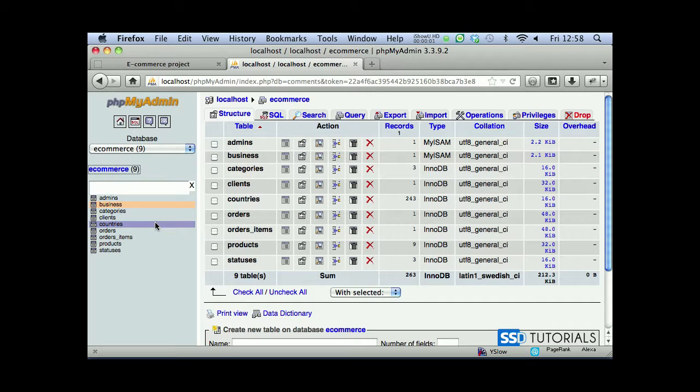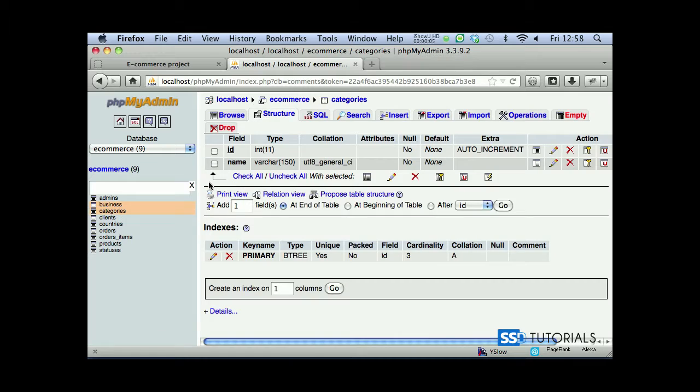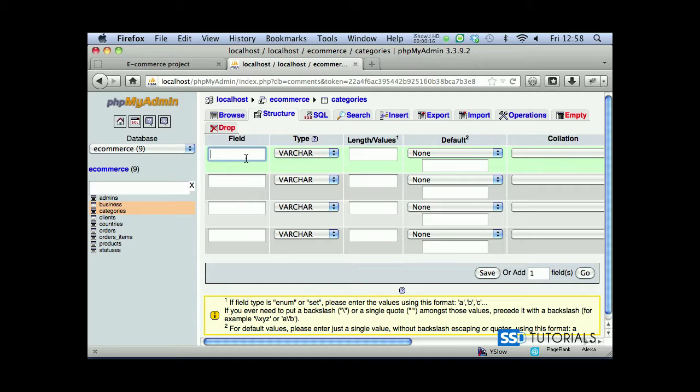Okay, now it's time to do some work on a database. We need a few amendments, obviously. If we go to our categories table, first of all, and we create, how many fields do we need? We need meta title, description, keywords, and identity, which gives us 4 fields at the end of the table. That's fine. Let's click go.